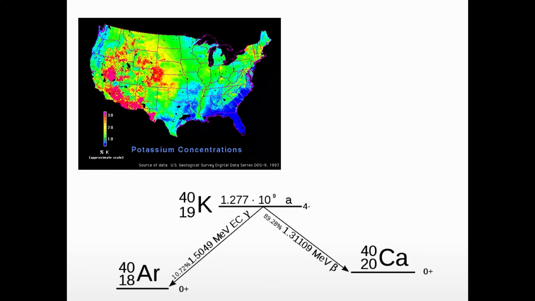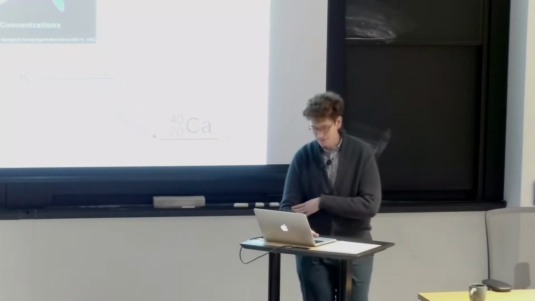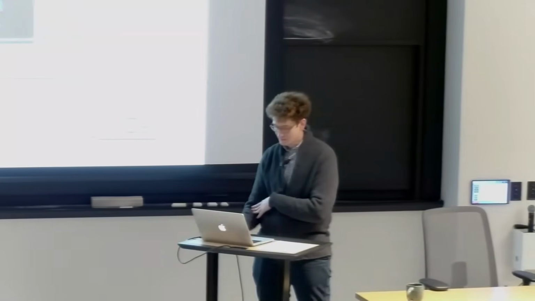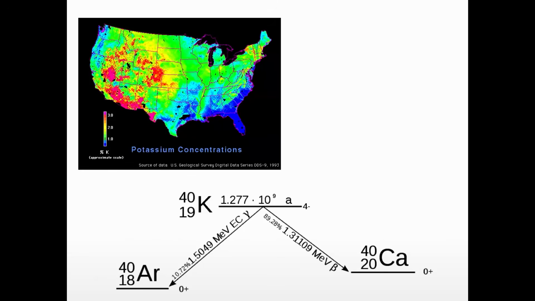What can I say about all these? I think I'm going to go through a level diagram. This is a level diagram. But I'm going to have one a little bit later. I think I want to talk about that a little bit later. Basically, here's just briefly an example. Potassium-40 decays into argon and calcium.